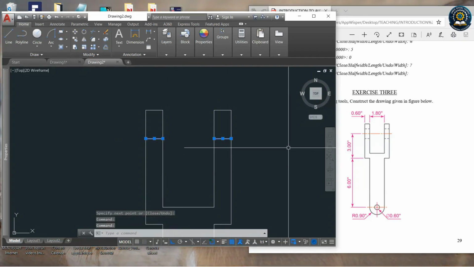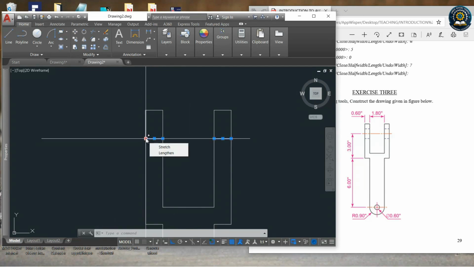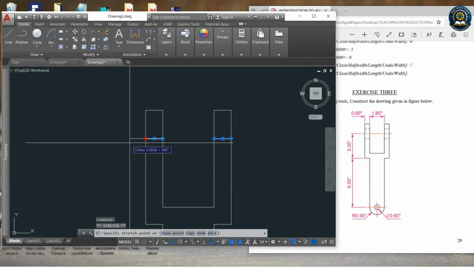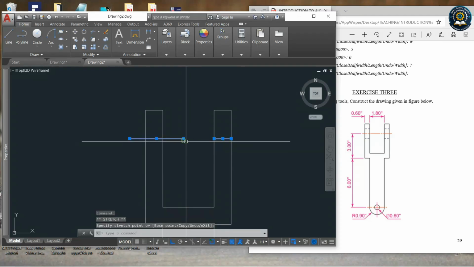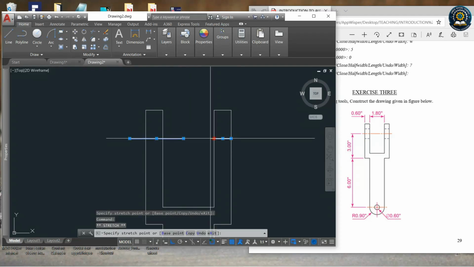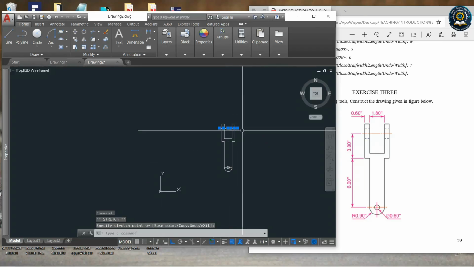Now one thing I'm going to show you is how to stretch. So you click, make sure you put the cursor here, and then click on this end, and then move your cursor to the left, and then click here. When it turns red, just move the cursor, don't drag, just move it. Click here, it turns red, move the cursor, and then you click.